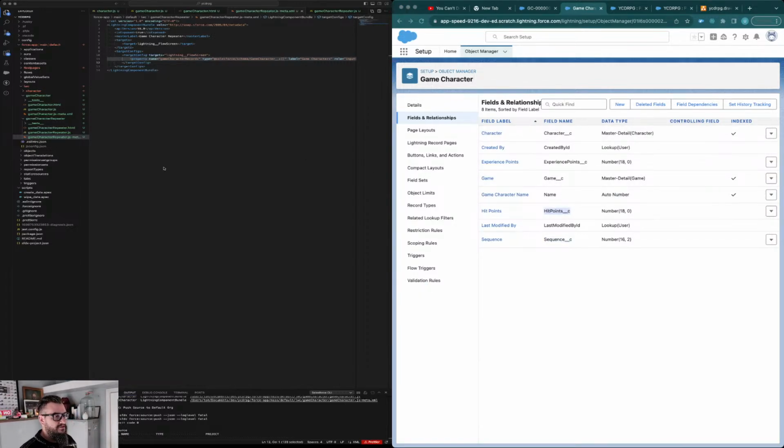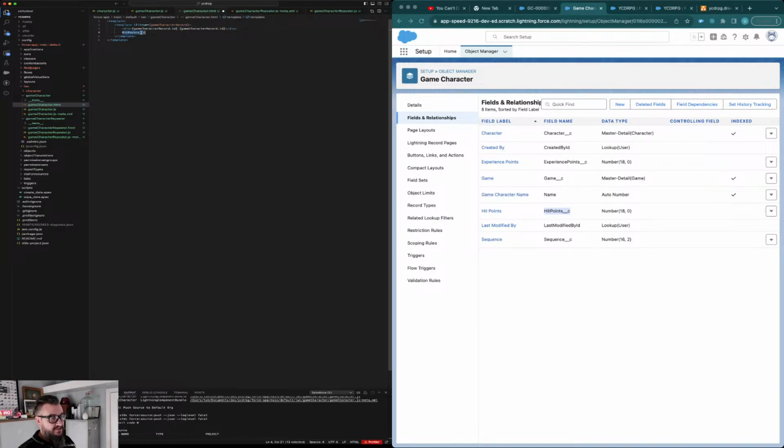In fact, let's hide our Uno game so I don't get completely confused. Here's my game character component. Right now I'm just showing the ID. Now I want to say, also please show the hit points of each of these characters. And that is a field on the same object as what is being passed. So I feel good about that.